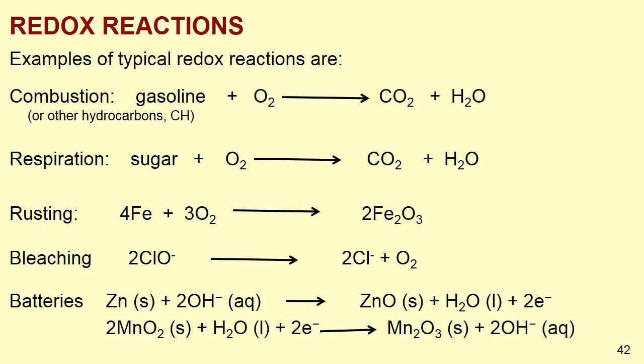So the loss of electrons is oxidation. And then the second line, 2MnO2 plus H2O plus 2 electrons, is reduction. What happens in a battery is it's got 2 different compartments, and in one compartment you've got the oxidation happening, and in the other compartment you have the reduction reaction, and the electrons flow from one compartment to another, and as they do, they flow through whatever you're trying to charge up, and then come back on the other side. So the electrons actually flow through the battery, and that's what gives us our power. Anyway, this is the second part of our Unit 8 on reactions.